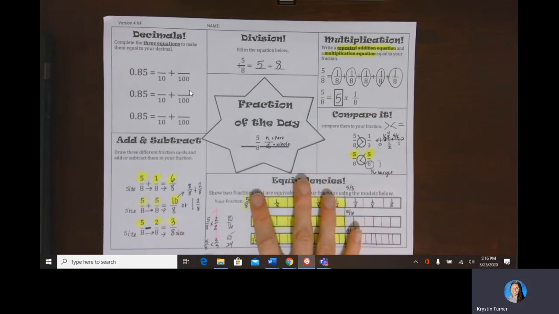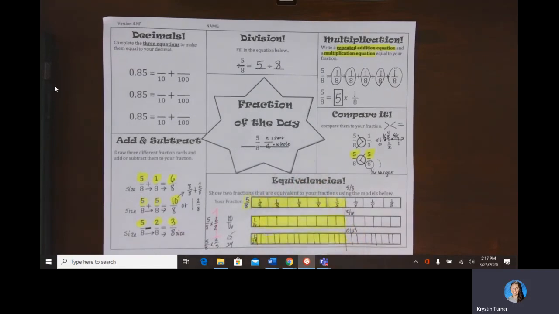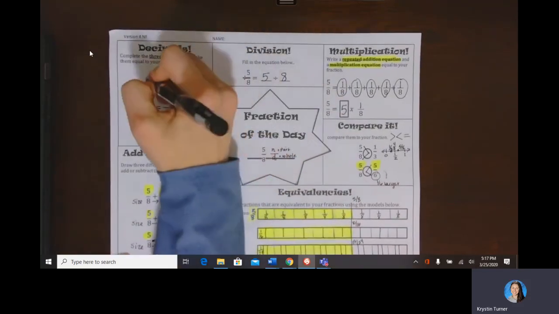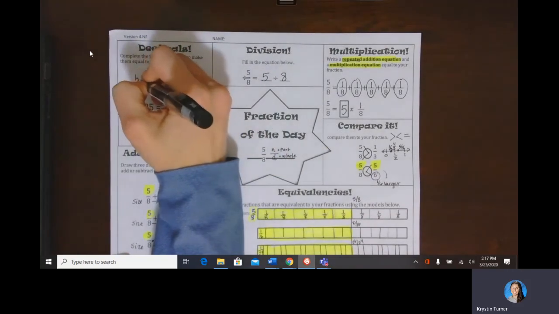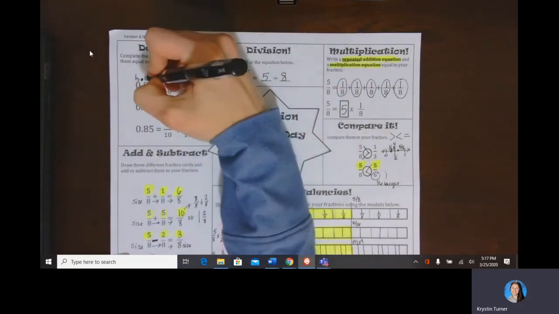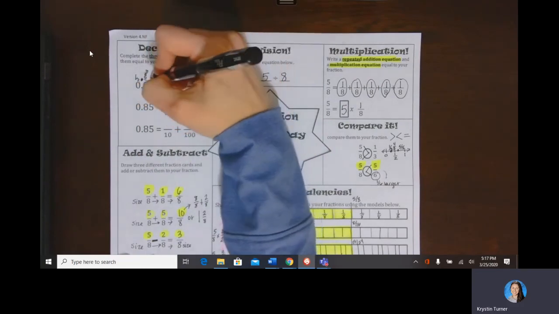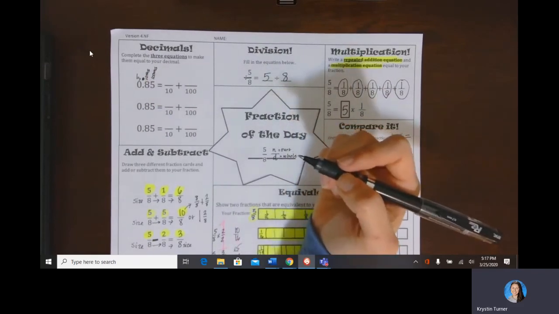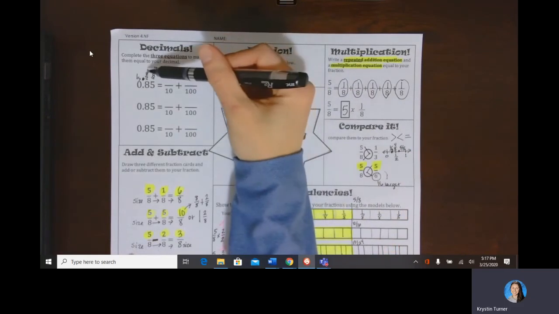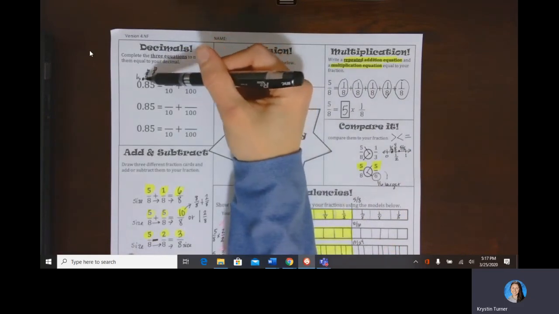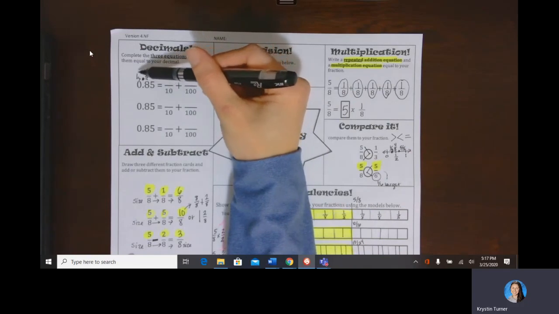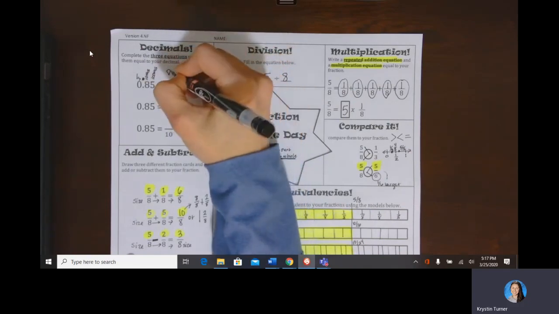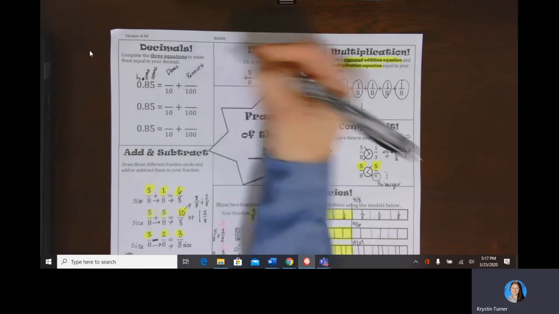All right, we are now on to the last one, writing 85 hundredths as a decimal in tenths and hundredths. So this really gets at our decimal place values, knowing that this is our ones place value, and then we have the decimal. This is our tenths with a TH place value, and this is our hundredths place value. And what's nice about this is we have money that helps us to understand that 100 pennies make 1 whole, and 10 dimes make 1 whole. So how many dimes we have would be our tenths, and how many pennies we have would be our hundredths.